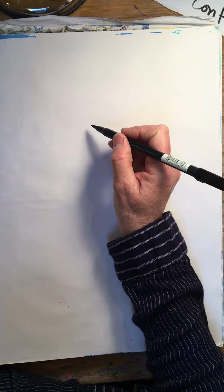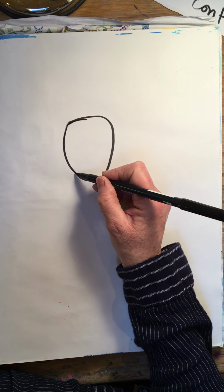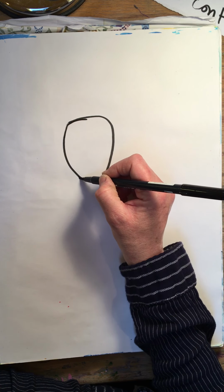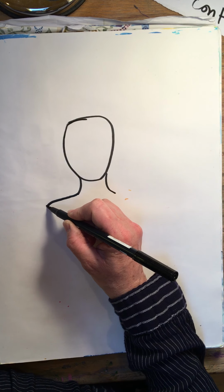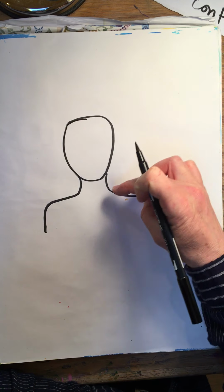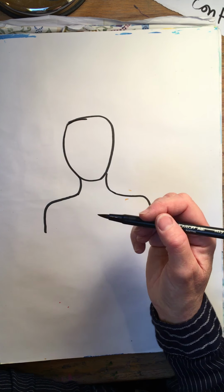You start with a head shape. So I'm picking my head shape. I'm doing a long one. I'm going to put the neck in, which we don't want right here. It would look like it was going to topple over. If you come down the side of the face like that, one side of the neck is here, and the other side of the neck is here. The shoulders go out like that, just slightly bigger than the head. So the shoulders are slightly wider than the head, okay?